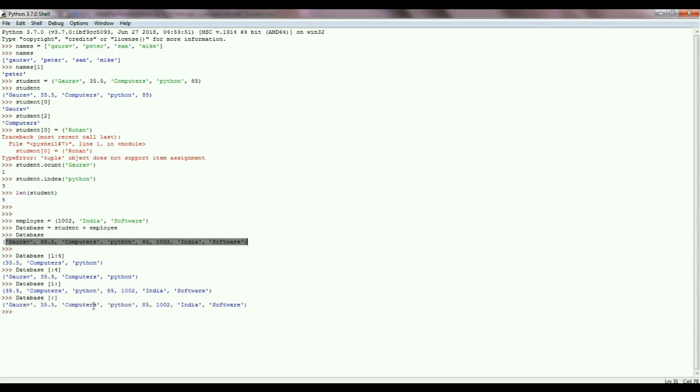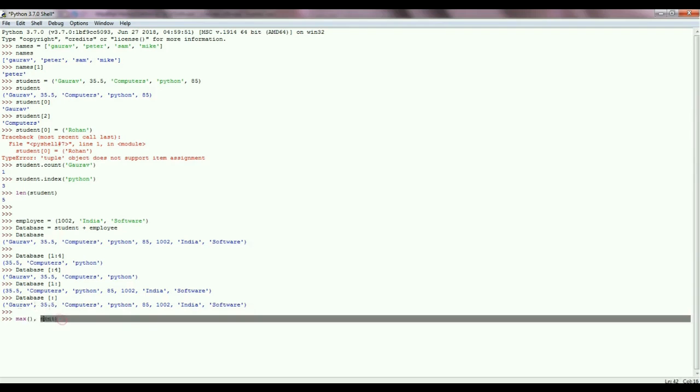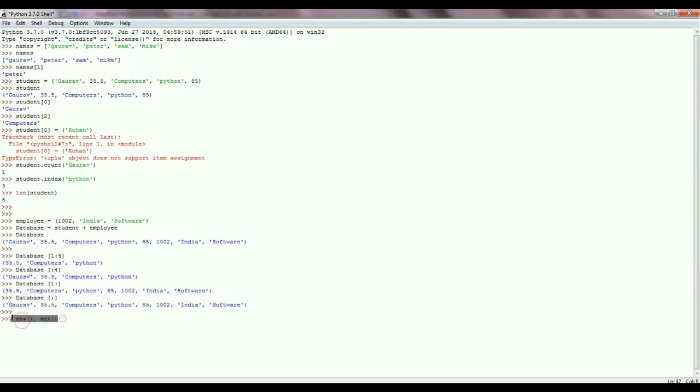Okay, so similarly we can use the max and min functions also to find the largest value and smallest value in the tuple. But please note that to use these two functions, the tuple must have the same data type for comparison. For example, this is my new tuple, age, integer type, which is having the same data type. And to find the largest value from this tuple, just write max and inside the bracket give the tuple name, age, and press enter. So it gives me output 95, which is the largest value in the age tuple.